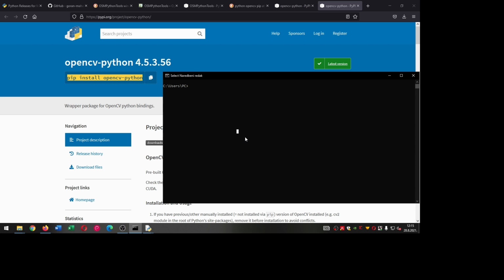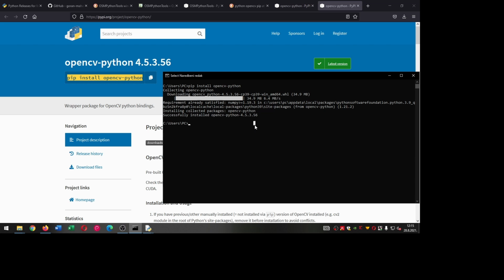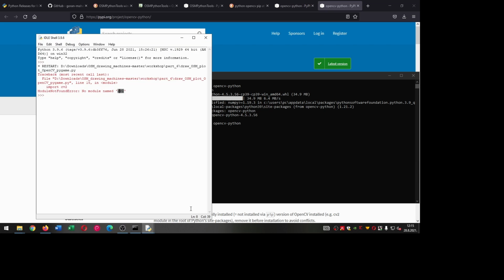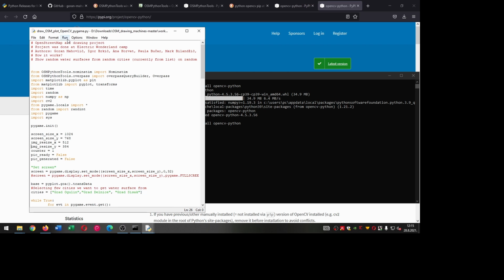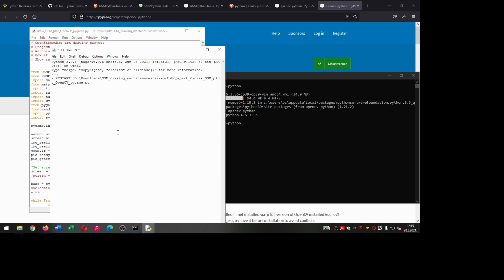So you just need to type pip install Python. Okay, and just rerun IDLE. We will see if it's working like this. Okay, run.